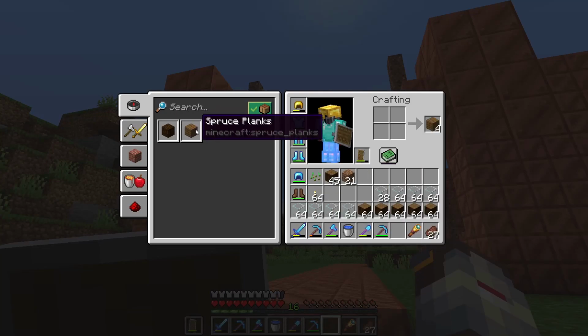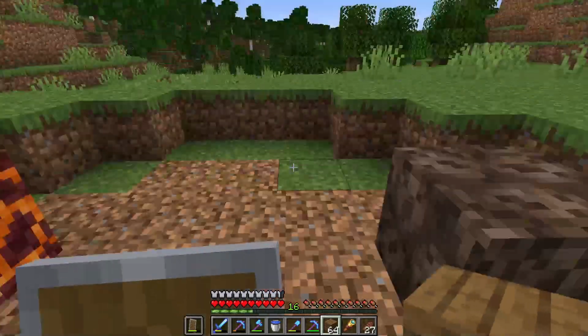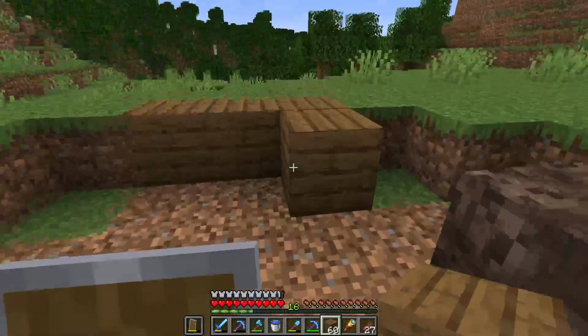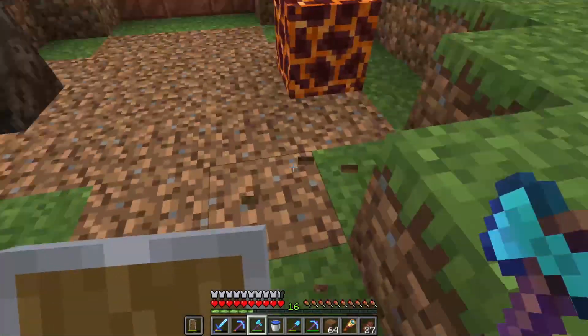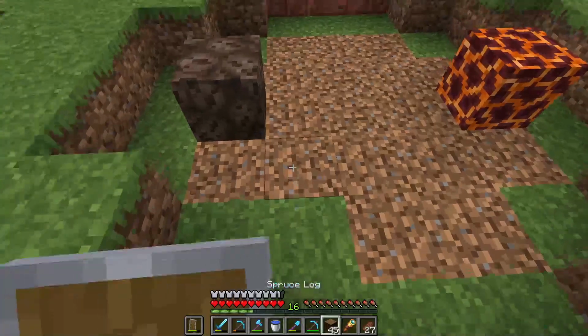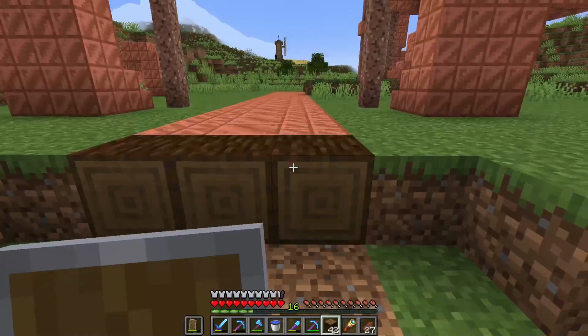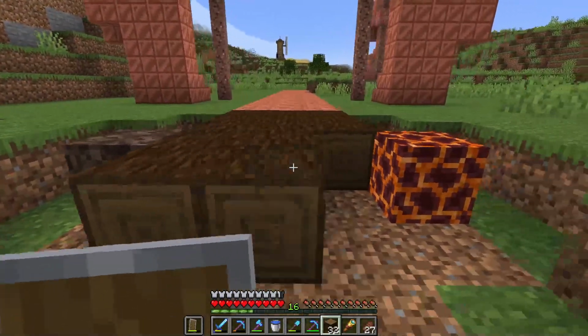Okay, so we're gonna now take a bunch of spruce. I don't want my inventory to get too cluttered, so let's get started with it. The floor, actually, you know what? I might make the floor strip logs, because strip logs look really nice. So if we grab that and go bam, bam, bam. Yeah, I really like strip logs. It looks really good. All right, boom.